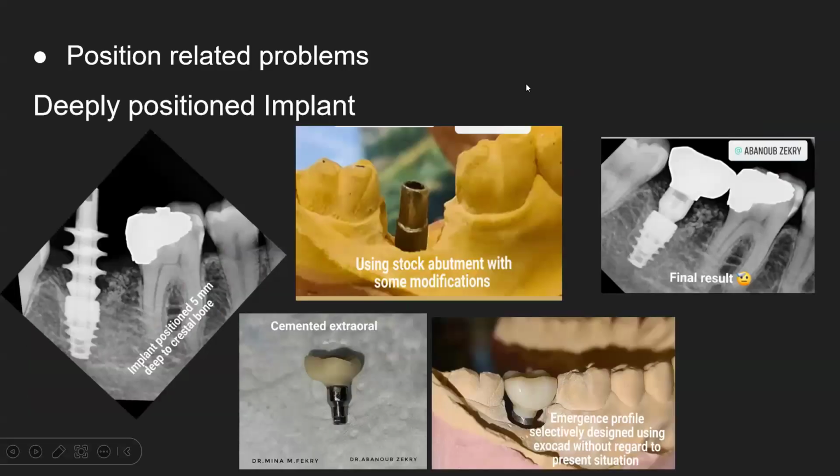So the first, this is my case. The first step is impression. In the impression of the deep implant, you will face a problem using the normal direct technique. You can't use direct technique because the abutment will emerge only 2 to 3 millimeters out of the gingival crest. So you can't have direct technique. You also can't have a digital technique in most of the cases because the area that needs to be scanned will most probably be under your gingival margin.